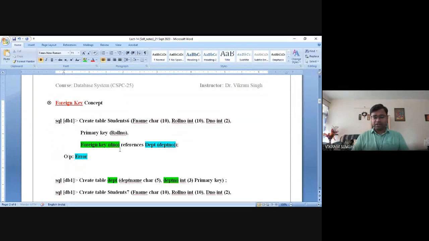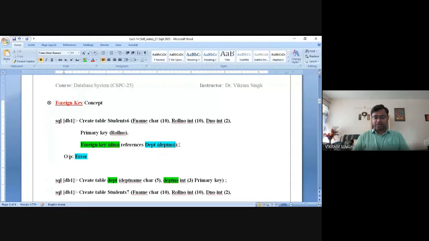Now, if we initialize this D number as a foreign key, naturally it must have some reference, so we are defining its reference. So foreign key D number references the department number attribute. This is what we are trying to say: whenever we have this parent-child relation, in the child table, like the student table, we define this D number as a foreign key, and it will reference the department table and its department number attribute, right?